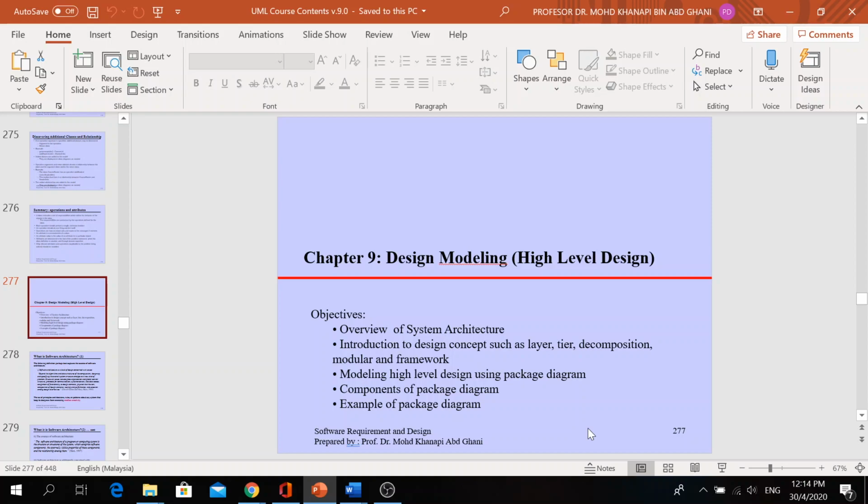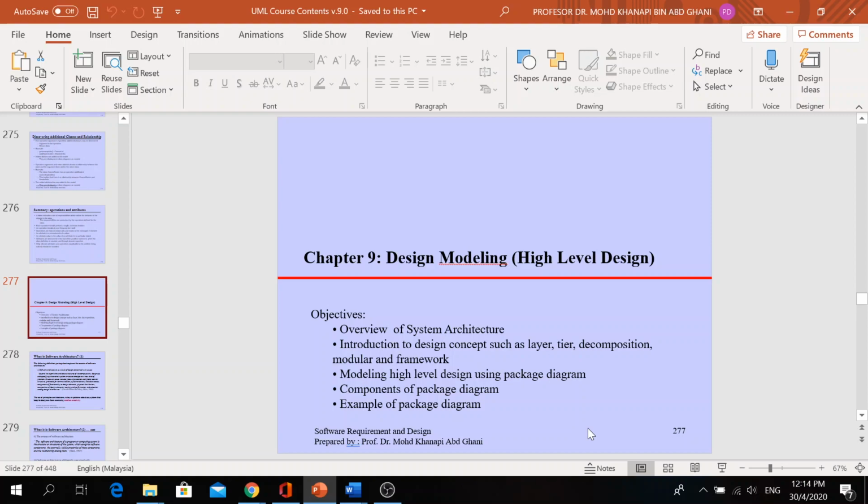Okay, class. This is Chapter 9. Chapter 9 talks about design modeling, and now we shift a bit from the analysis phase into the design phase. We already did requirement elicitation.